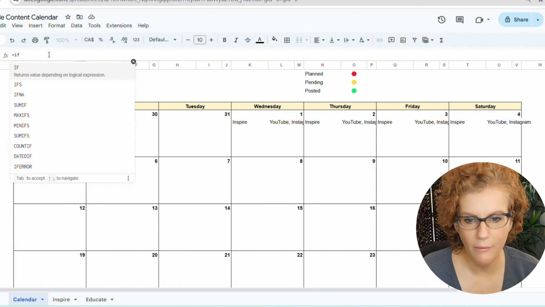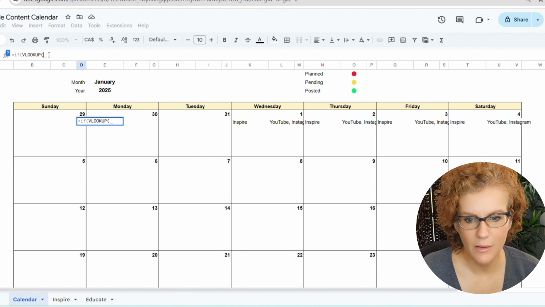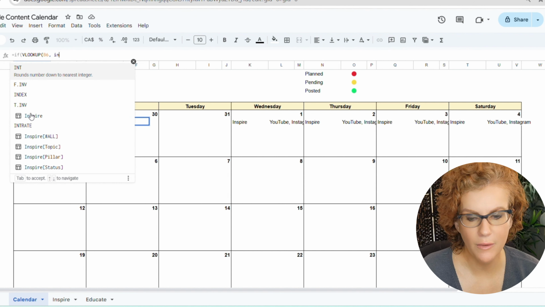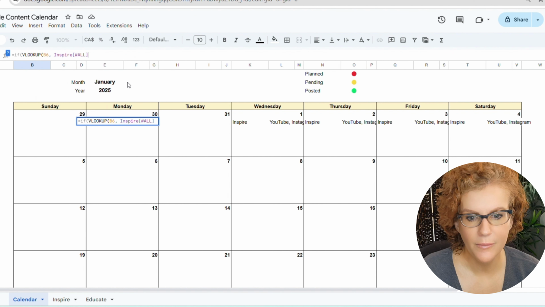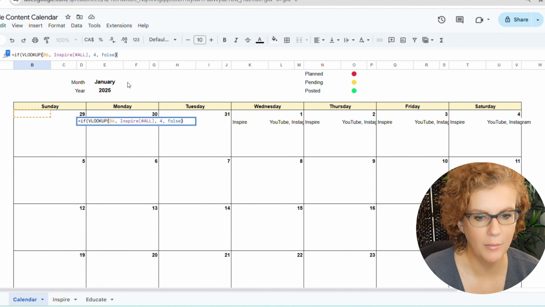So we're going to go IF the VLOOKUP. This is going to be a tricky formula. So we're going to VLOOKUP that in our Inspire, and we're going to look up, in 4, because that was column D where our statuses were.